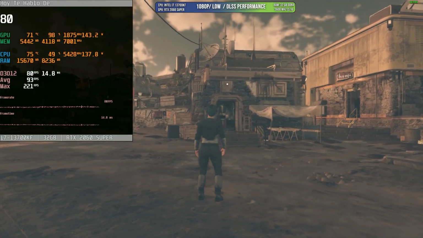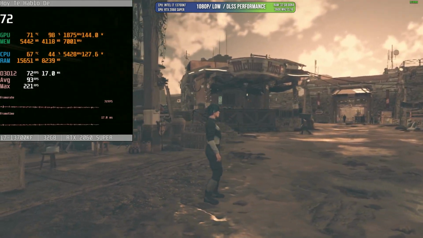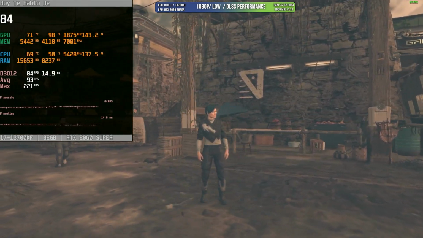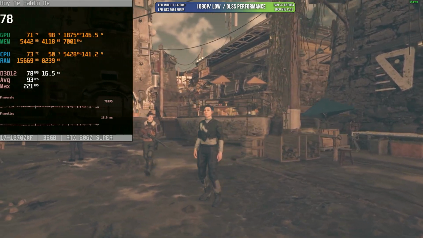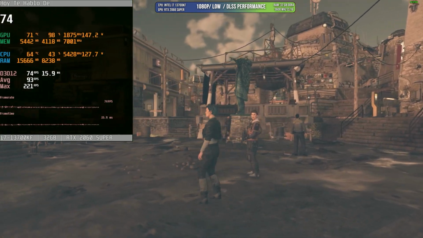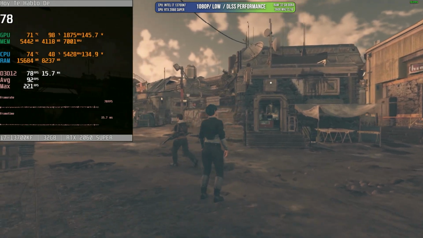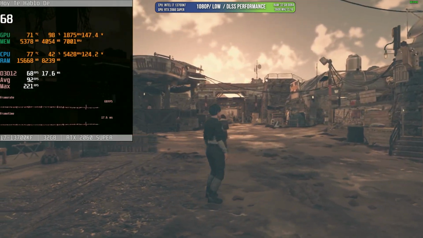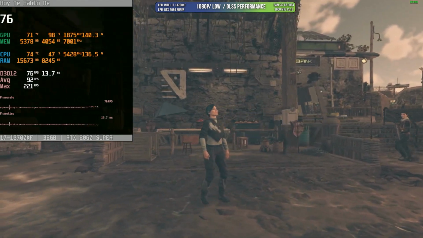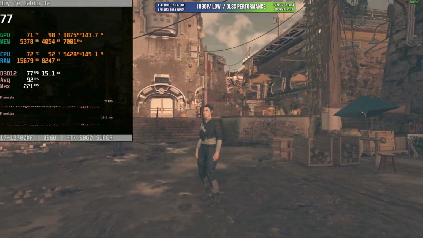Even using a game that is more CPU demanding, as in this case Starfield, we can see that even using 1080p low with DLSS performance, ultra performance in this case I believe, we can still get the CPU to be fully utilized. However, even at such a low resolution and everything, we are now using around 50% CPU, which is a lot more than Doom. And the reason is that obviously the game is more demanding on the CPU, so the requirements are completely different for Doom and for Starfield.